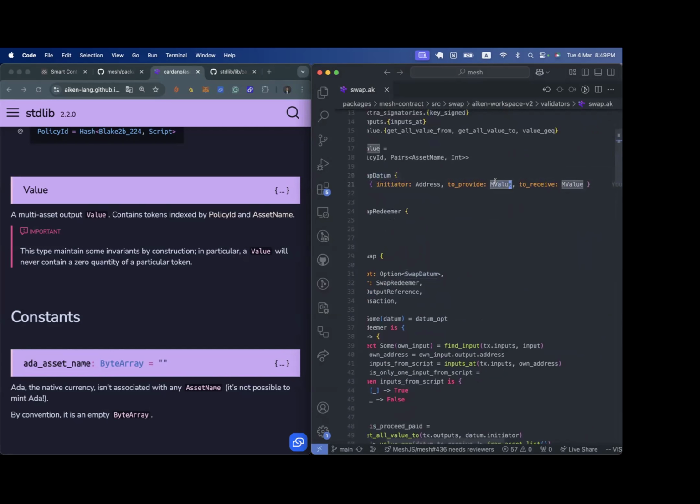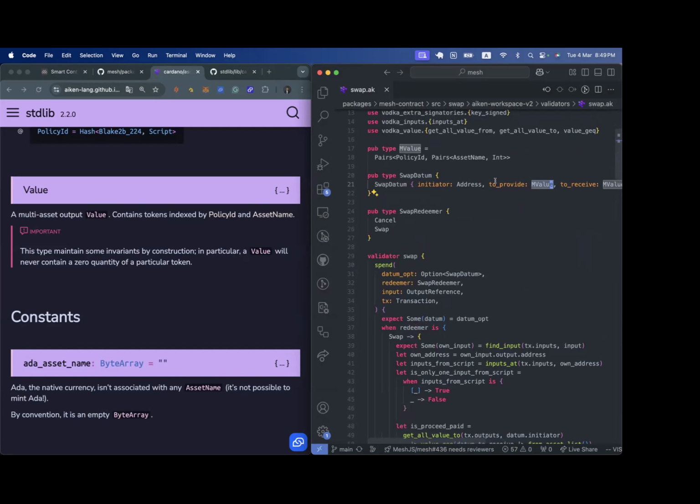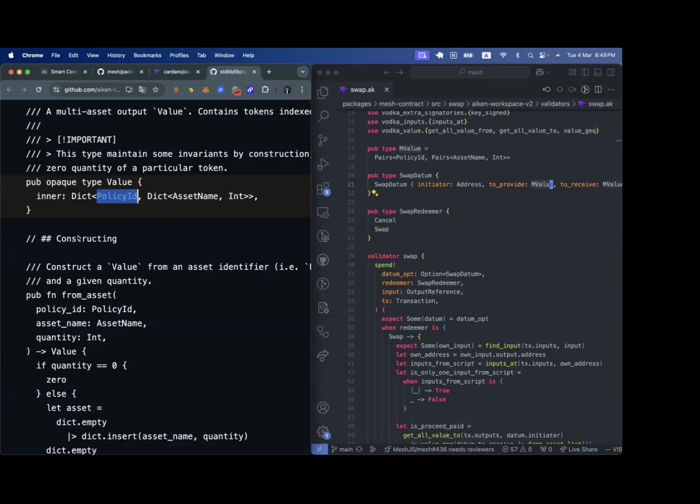If we directly use the standard library Value type, there is a chance that the validator, before really evaluating the input, will immediately sense that the datum cannot be passed into the Value type. Another hint is that it is opaque, which means it is for internal use only. Inside the Aiken syntax, it will not support auto serialization or deserialization through the spending.